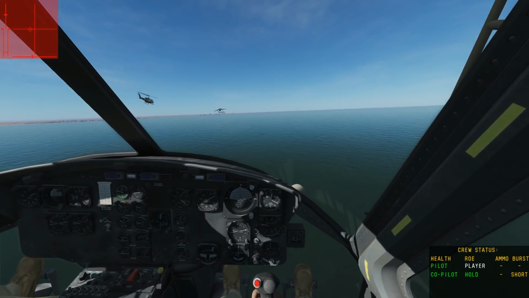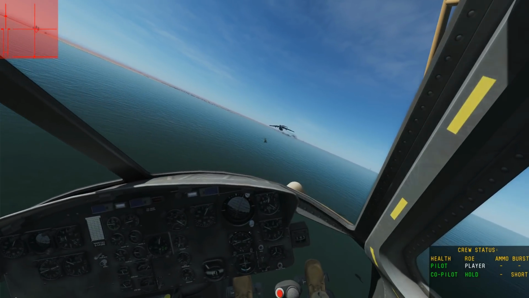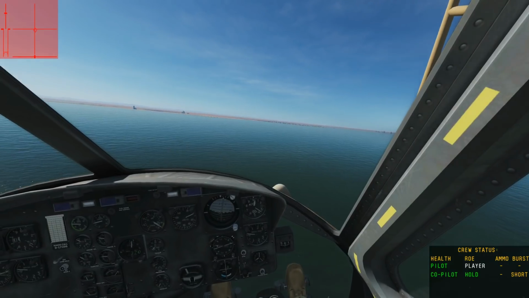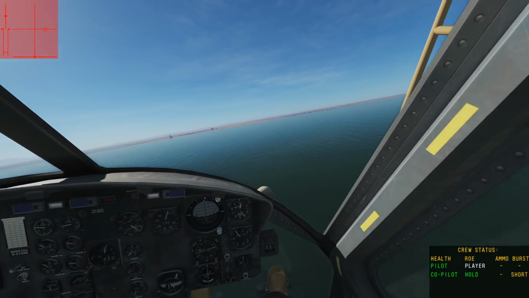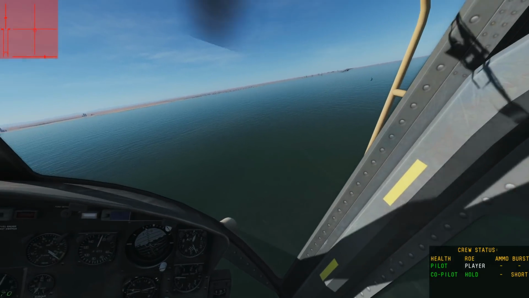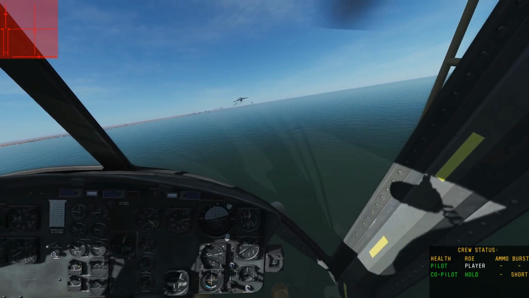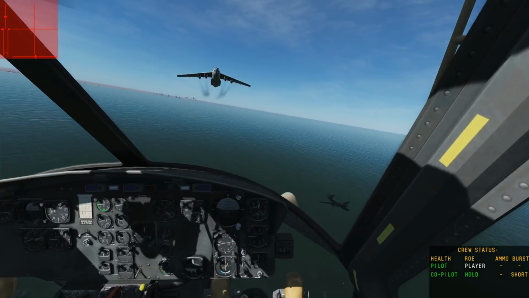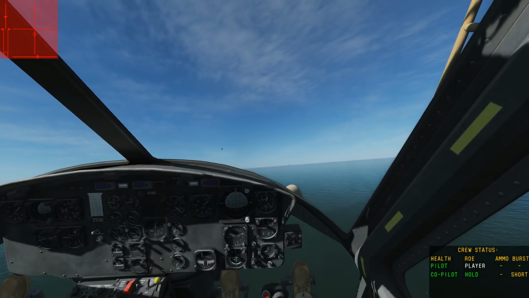Careful not to hit him with your blades. So this is the annoying thing, he tries to avoid us. Evade us, whatever the word is. That's pretty good. Watch my VSI. I went up suddenly. That might have been a thing, actually. I went up suddenly. Remember, wake turbulence in DCS sends you off at random angles. Oh, yeah, I got it. Oh, you got it? Stand by. Yep. Going through it now. Right at his wingtips, or thereabouts.